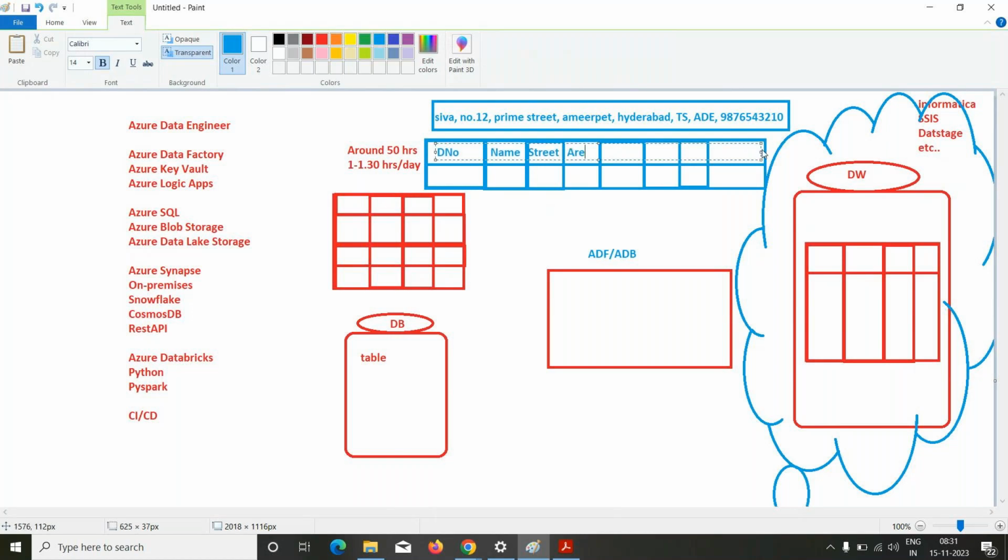This is going to have my city name. This is going to have my state name. And this is the course. And this is our mobile.